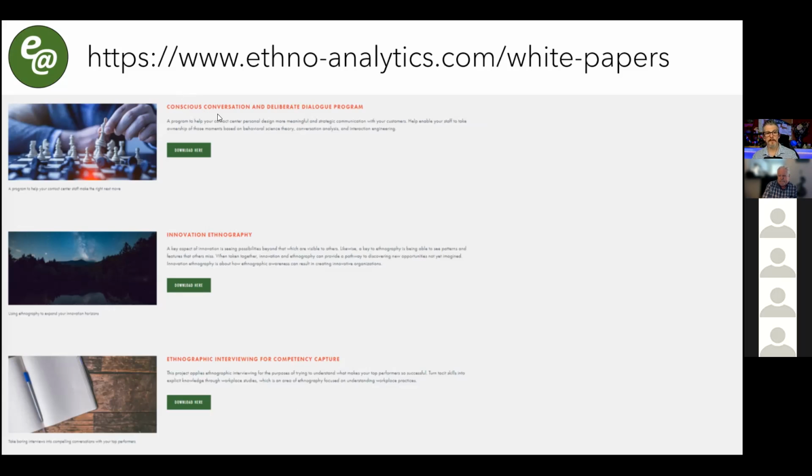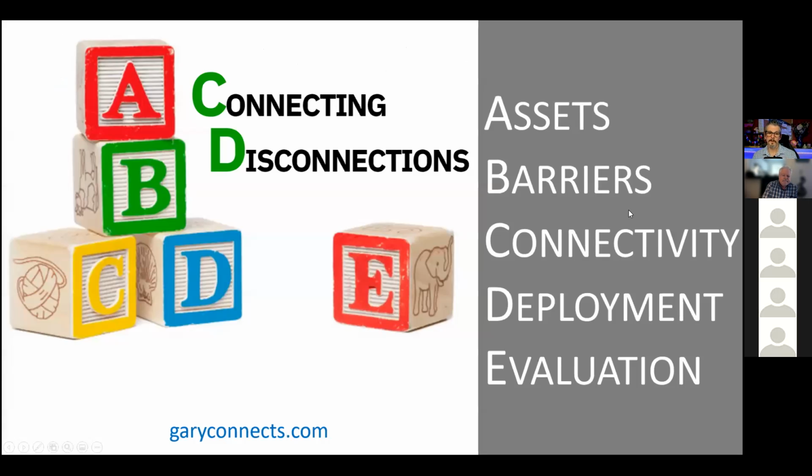And then the conscious conversations and deliberate dialogue program. That is the white paper that exists for the call center or contact center program that I did. It didn't take a huge amount of time to do that kind of engagement, and it didn't take two or three years. It was just refocusing what it is that we're able to be aware of, and then making that the focus versus the negative being the focus.